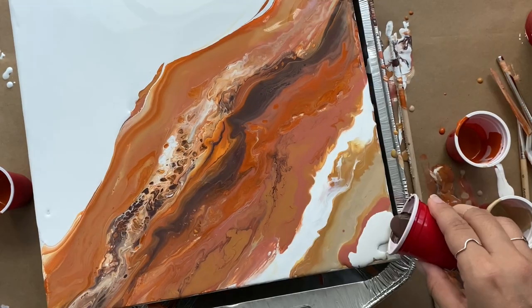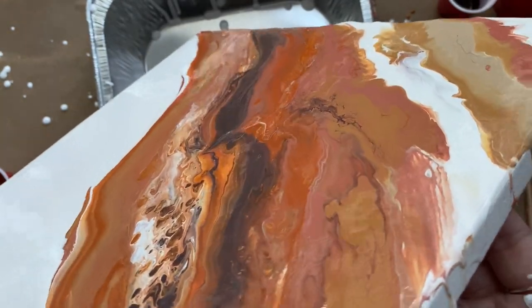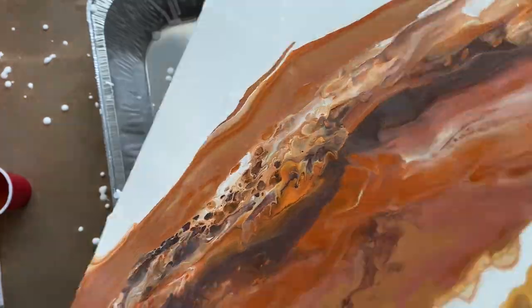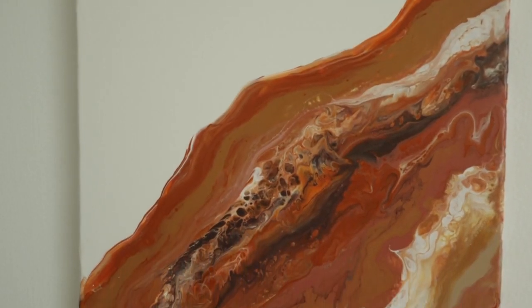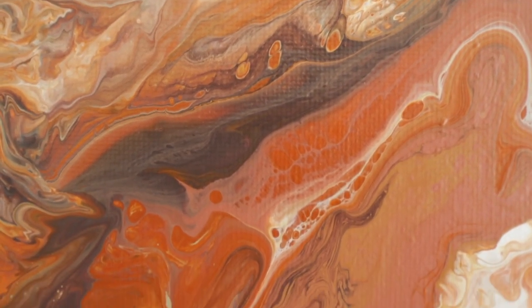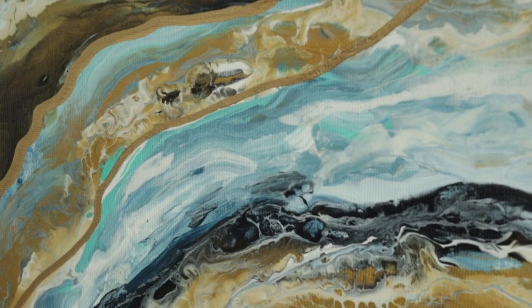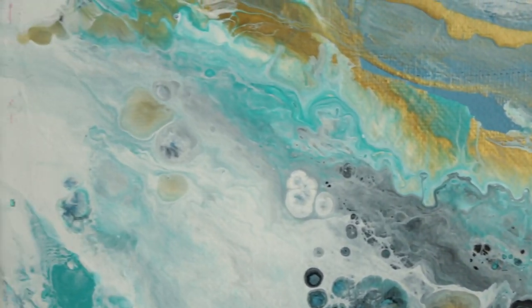You'll also see that I'm going to use a straw to blow the paint around, but this is totally optional. As the canvas gets more filled with paint you can drip it into a pan to save yourself the mess, but it's really fun just tilting the canvas back and forth to see what types of shapes and lines you can come up with. The best part about this technique is there really is no right or wrong way to do it since this is an abstract piece — you can create it in whatever color palette you'd like and even add in metallic paint and glitter. This piece totally reminds me of red rocks and the desert, and I love how organic it came out. I also created a few more in a different color palette, adding metallic paint, glitter, and gold paint marker — you can really make this into any mood or vibe, whether boho, modern, or earthy. If you haven't tried acrylic pouring before, I'd really recommend it because it's so fun.